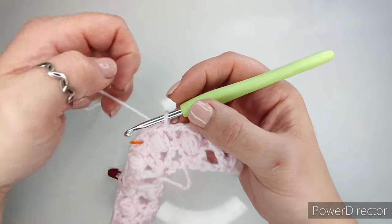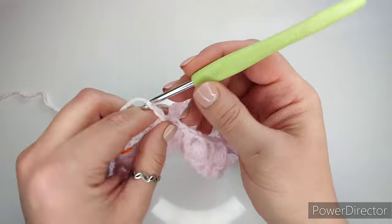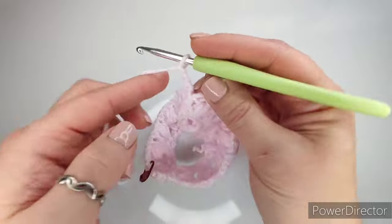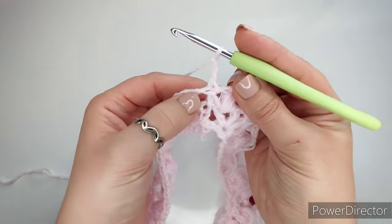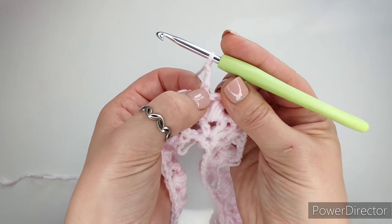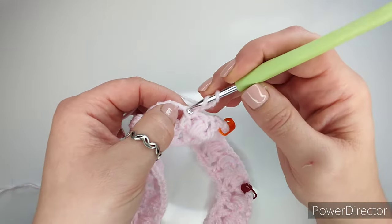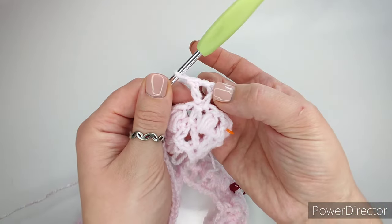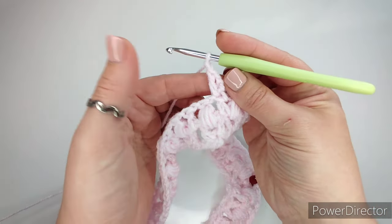Okay, so to start the V-stitch row or the repeat row number two, we're going to chain three, one, two, and three. Now this counts as a double crochet and a chain one. We're gonna turn, and now we're gonna put another double crochet right under or right next to the very first chain, or where the chain three is coming out of. So right there. So this is our first V-stitch, and we chain one after each V-stitch.